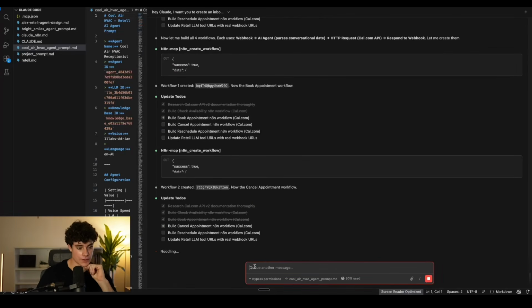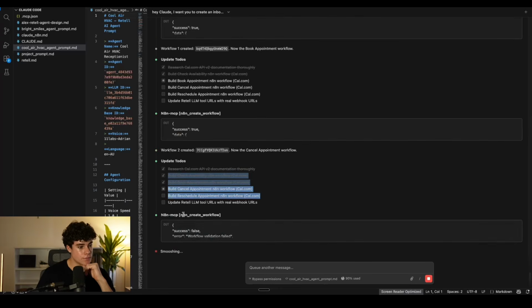But we can always come back in Claude, and we can tell it to update it. Right? We can tell it exactly what to do inside N8N, and it's going to do it because it has context. It has an idea of how to build these workflows inside the node. So we can see it's built it again. We'll have a look at it as well. We'll probably most likely have to make some changes here. And then we'll get Claude to actually test it as well from retail. Awesome. So again, it's just trickling through. And I'll probably come back to you once it's done.